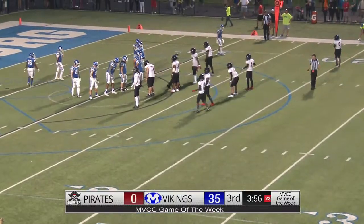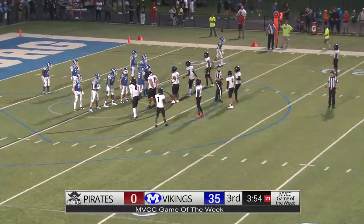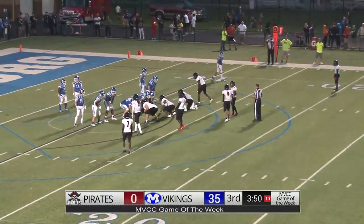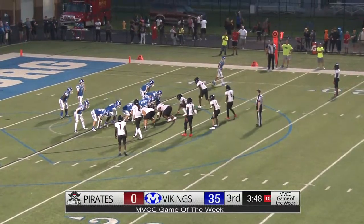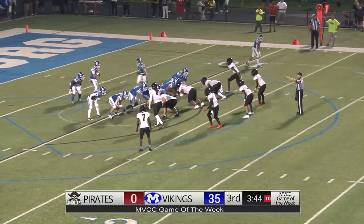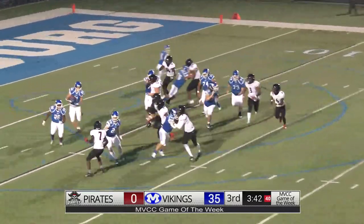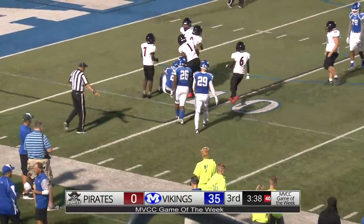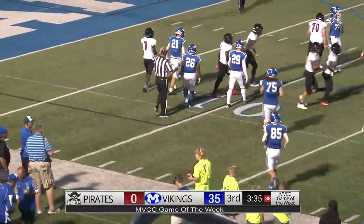Last year we did that game here at Holland, and Bellbrook, I'm not going to say shocked them, but definitely brought the power to them. Well, it was a shock to me. I knew Bellbrook was good, but for them to come in and just run all over the Vikings the way they did last year on one of the better defenses that GWalk had last year.